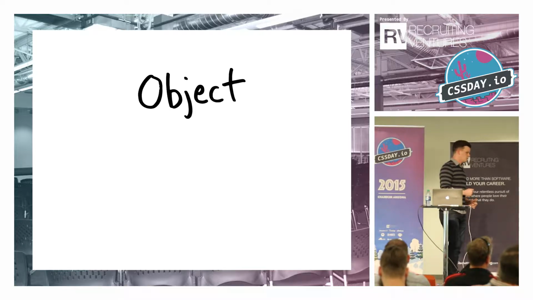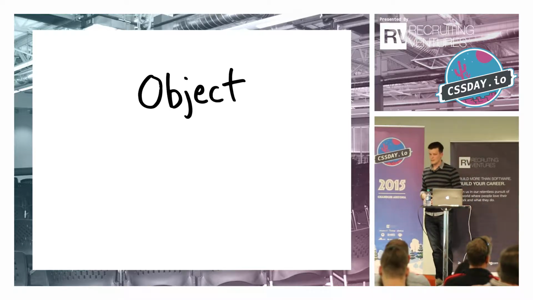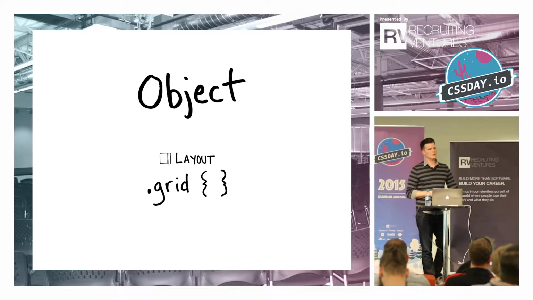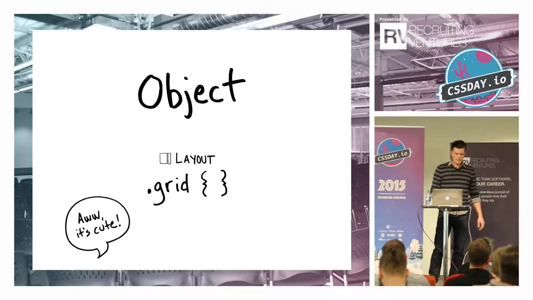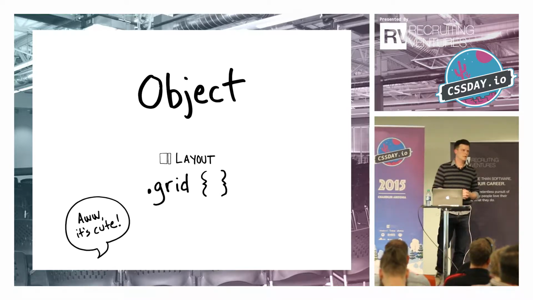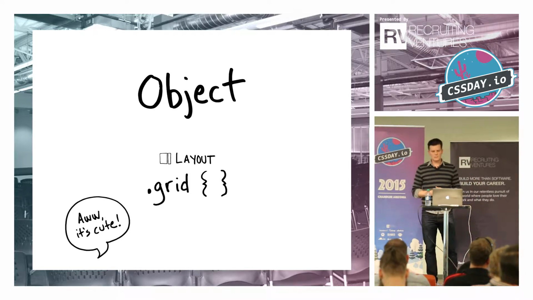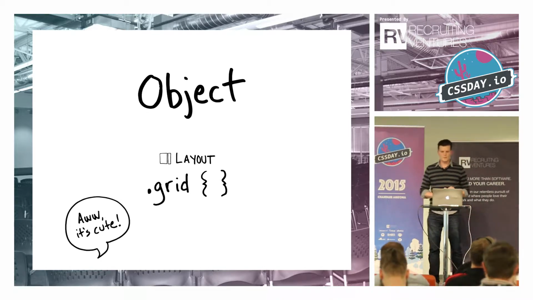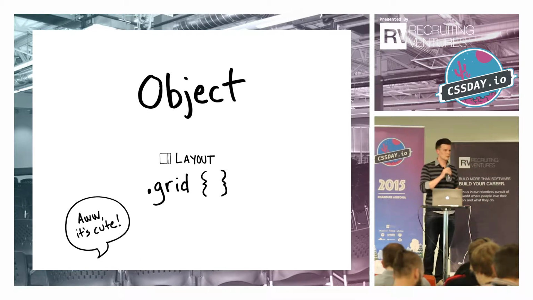So we'll come back to methodology in a moment. Next up, we're going to look at objects. Our example object for the day is the grid. The grid is a layout object. And a grid, this object is a combination of HTML and CSS at its base. Sometimes we use some JavaScript in there. Sometimes we don't. It doesn't necessarily matter. But objects are identified patterns that can be abstracted for high reuse.